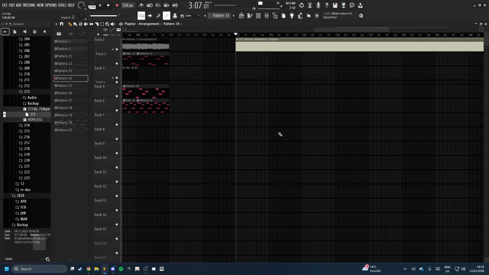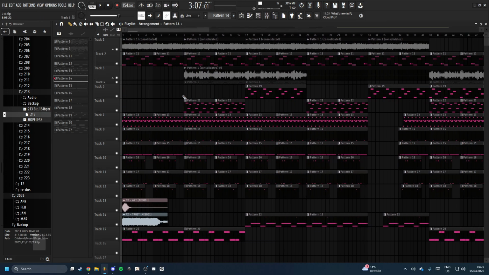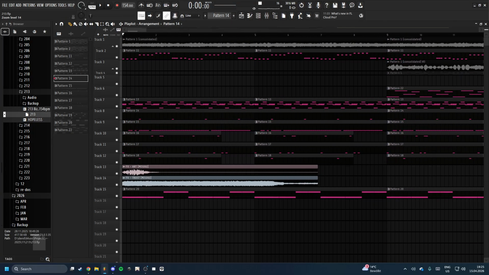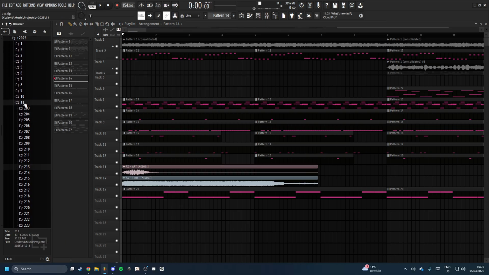And then I rendered it out for some reason, and it's super distorted. I don't know what the reason was, I guess. But yeah, that's how I made the melody for that beat, or the whole beat by itself. It's in theory actually not that hard. But I will go into more beats, of course.